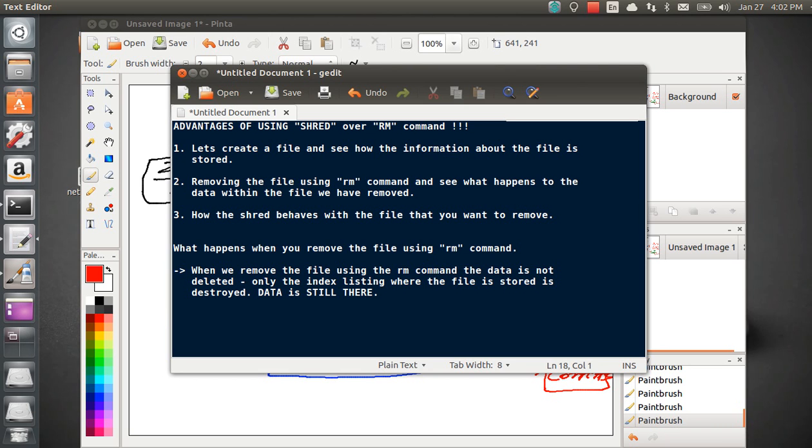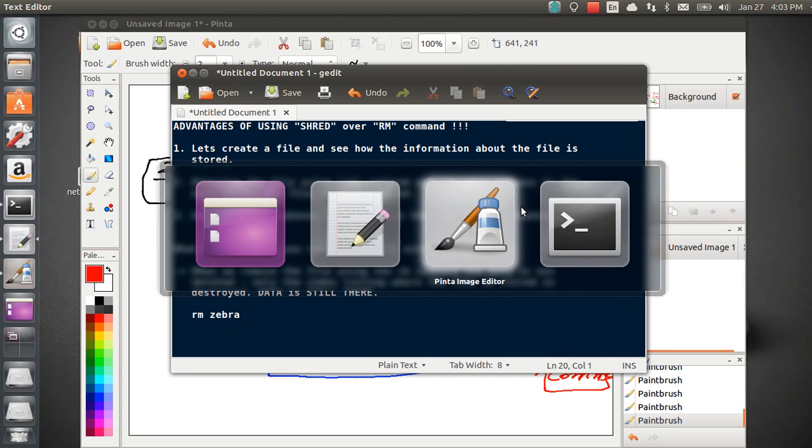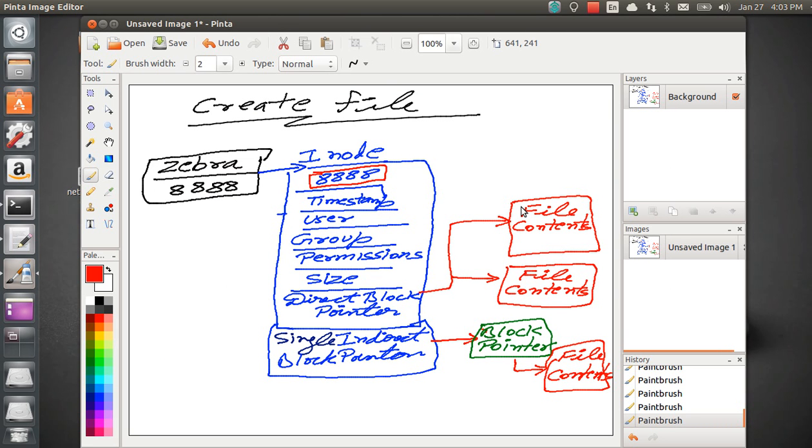Suppose you give the command rm zebra. When you give this command, what happens? Let me go back to my drawing editor, Pinta. Only these pointers get removed. To make it very simple, I am not going into the complexities of the file system, just to make you understand, only these pointers get removed.